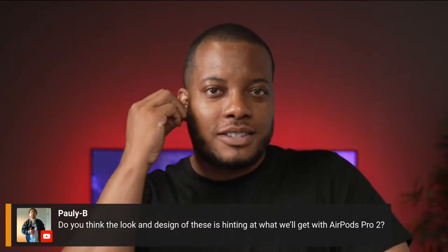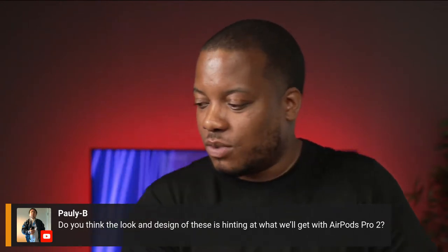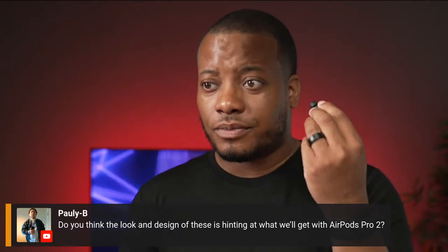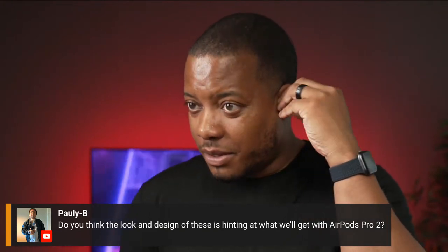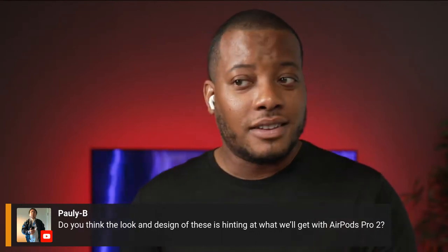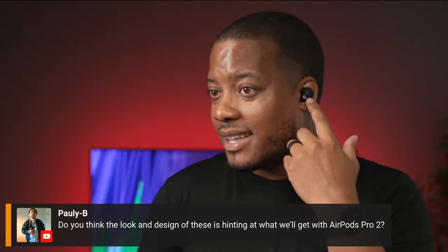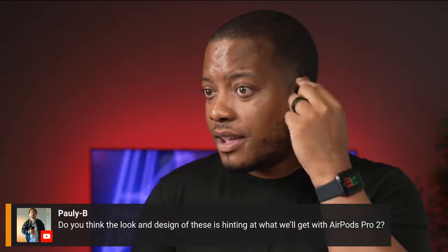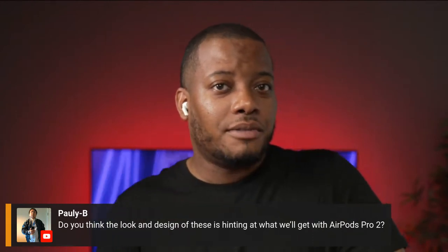I find myself having to get them back in place, whereas with this type of design, and this is what we're seeing with a lot of the companies, like with the XM4s, you get this stubby design, and you put these in your ears, maybe twist them up a little bit. This just looks better in my opinion. So I think the AirPods Pro could have a design closer to this, maybe a little beefier than the Studio Buds here. But I don't know if they'll keep the stem.